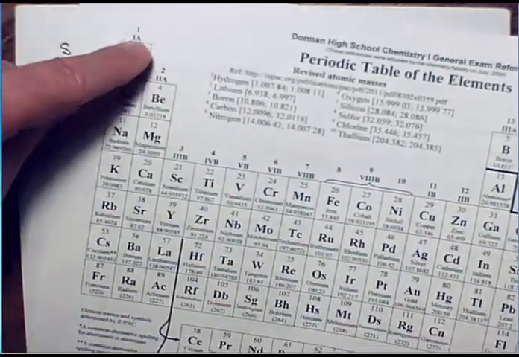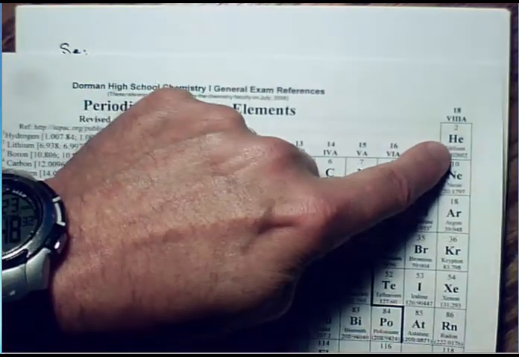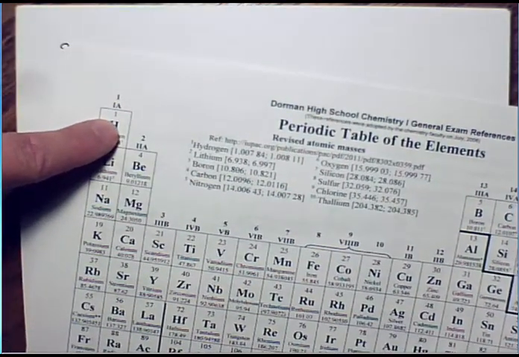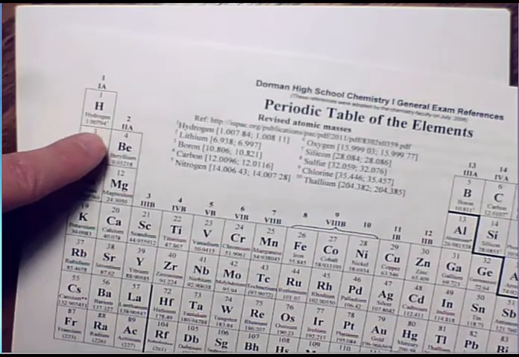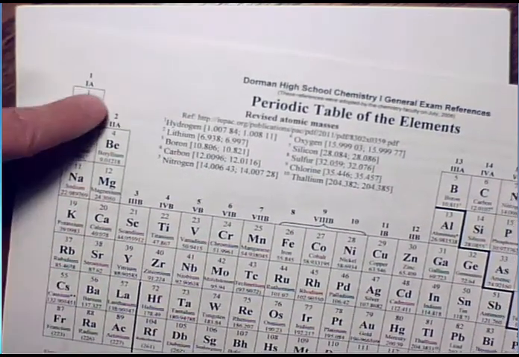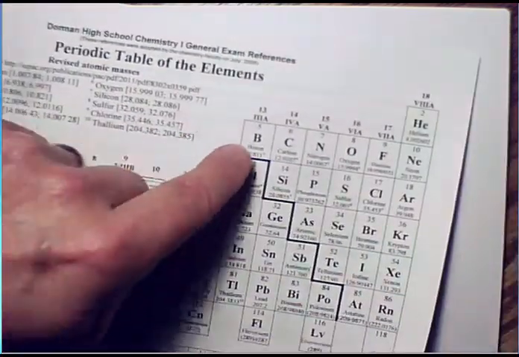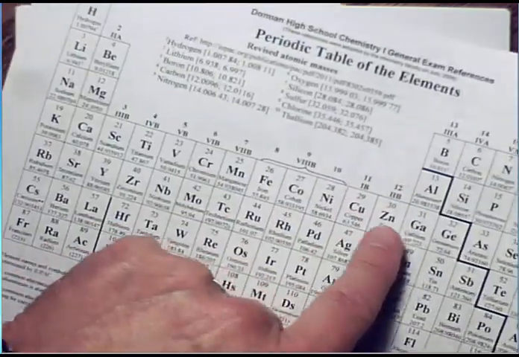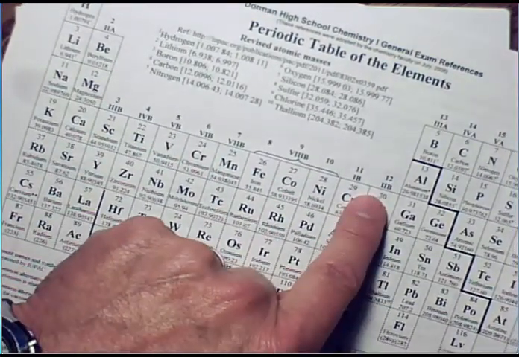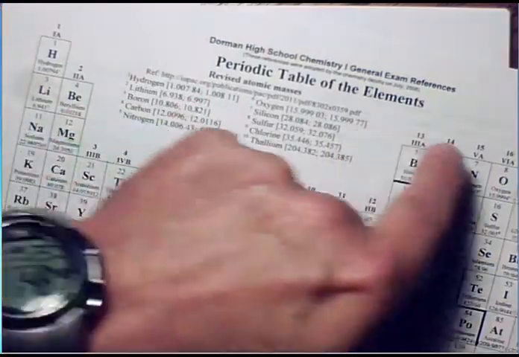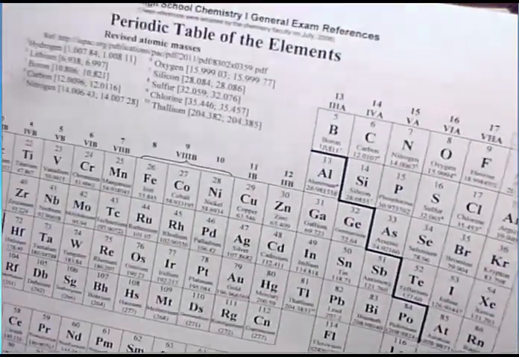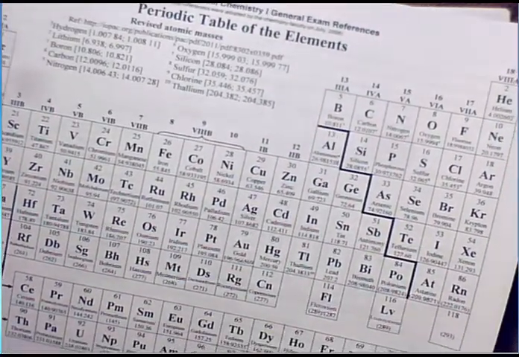Okay, so this is the s sublevel region. Helium gets moved over here to the s sublevel region. Everything in these first two columns, with helium, is the s sublevel region. This is the p sublevel region right here. This is the d sublevel region here. And we just work our way up the periodic table. It's like following the yellow brick road, only we're following all the elements by their number.